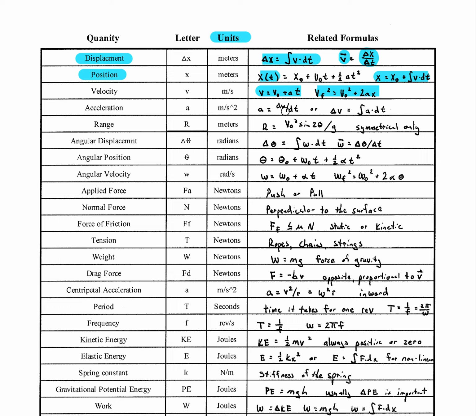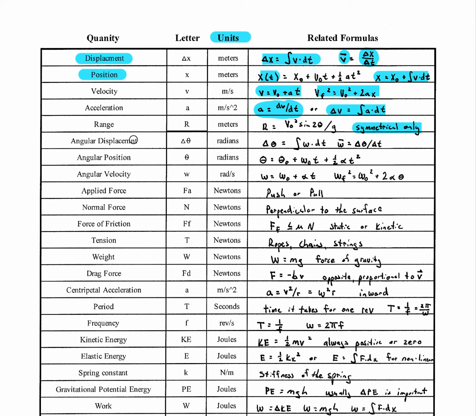Again, acceleration by definition is the rate at which you change your velocity. The changing of a velocity is the accumulation of acceleration over time. So this is the calculus version. This is kind of the derivative version. The range of an object, we usually use capital R, which is also, of course, in meters. It's just how far something's horizontally gone on the ground. There's the range equation. Just remind yourself, we can only use that range equation if it's symmetrical.